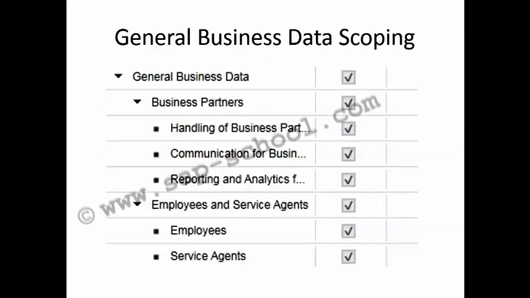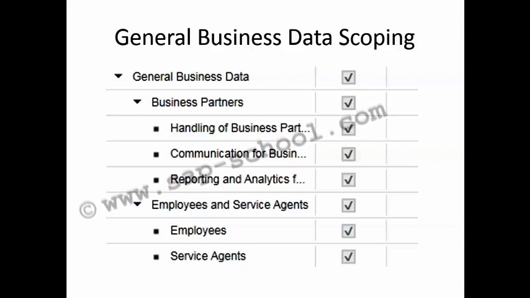After that, we have the general business data scoping. So ensuring that we have an organizational structure that reflects our company's requirements as well as up-to-date and accurate information on products, business partners, and the product and service pricing is vital to the success of all the companies. By helping us manage our master data, this solution gives us more control over the essential data needed to run our day-to-day business. So in this we have the general business data that contains the business partners.